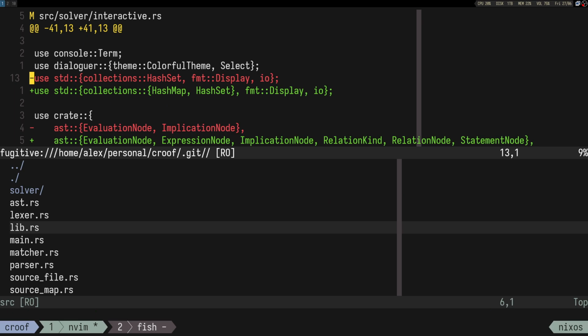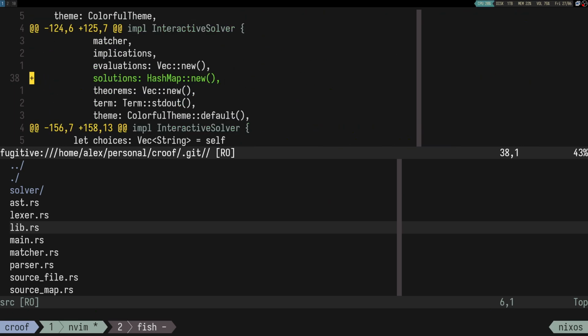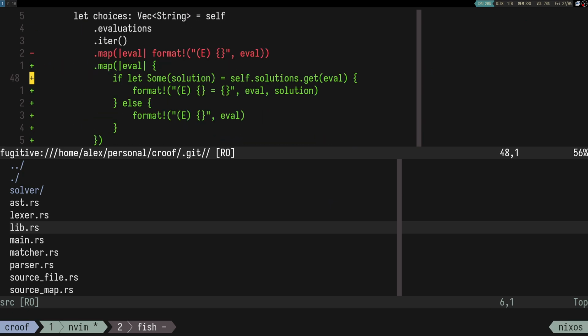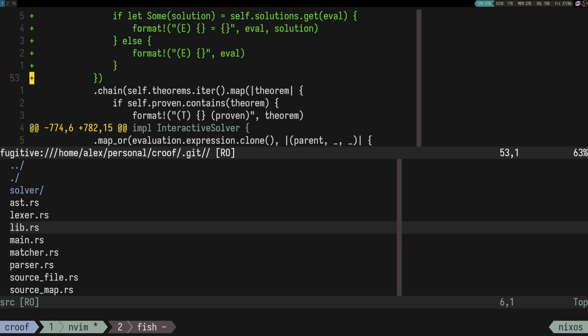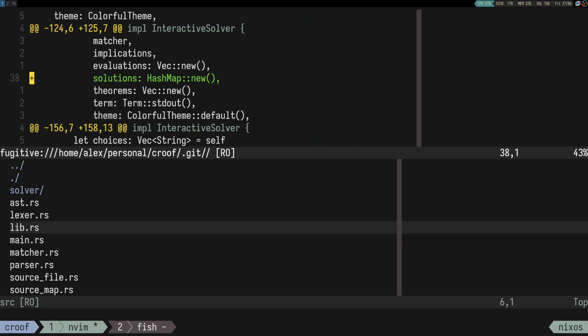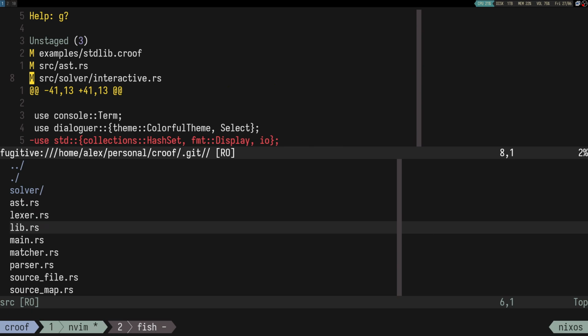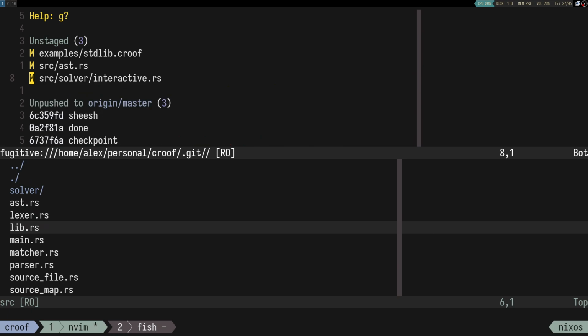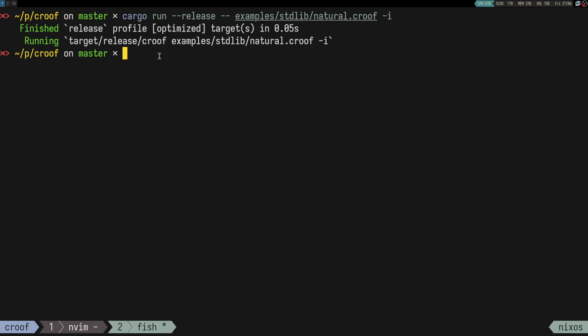So we managed to add this caching, which I think is kind of useful, to be honest. It helps, at least in my testing, compared to what I was trying yesterday or the days before with the interactive mode. Caching really helps. And I guess that's kind of all for what I had in mind for Kroof. If we managed to prove something like a plus b squared, that's kind of enough for me, honestly. We even managed to use numbers for that expression and it worked. So that's kind of cool.